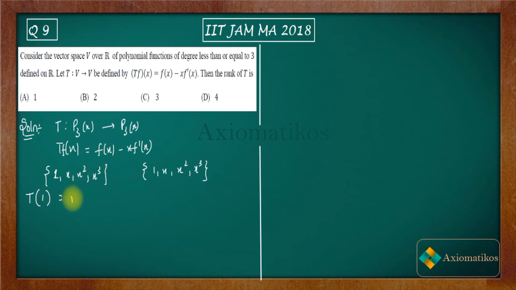Now what you do, in order to find out the matrix, you find out the image of basis elements. So image of the basis element according to this one will be 1 - x·f'(x). What is f'(x)? It's 0, so it is 1. Now what you do, you actually write this one as the linear combination of elements written in the basis of right space. So you got α·1 + β·x + γ·x² + δ·x³. By comparing the coefficients, you can find out that α is actually 1, β is 0, γ is 0, and δ is also 0.